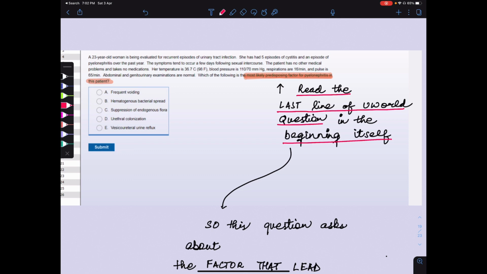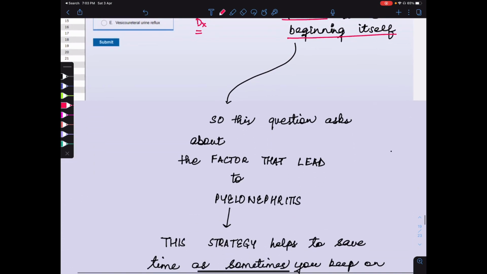In the beginning, what I used to do was, I used to read the whole question, and in my mind I was in a different world. I used to form my own diagnosis while thinking and reading about the question. And what happened in the end, they used to tell the diagnosis in the question. So that was such a frustrating moment, that I spent my time in making a diagnosis, and they have themselves told the diagnosis in the question itself. So that wasted a lot of time. So the strategy that I followed was that I started reading the last line of the UWorld question in the beginning itself, right? So look at this question carefully.